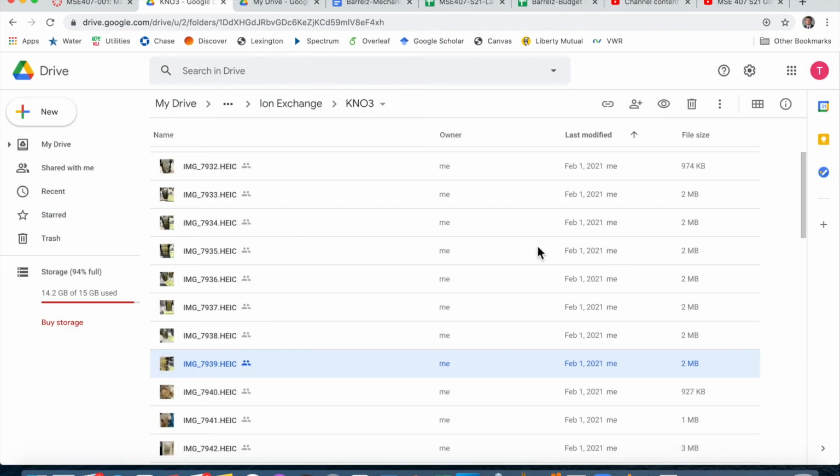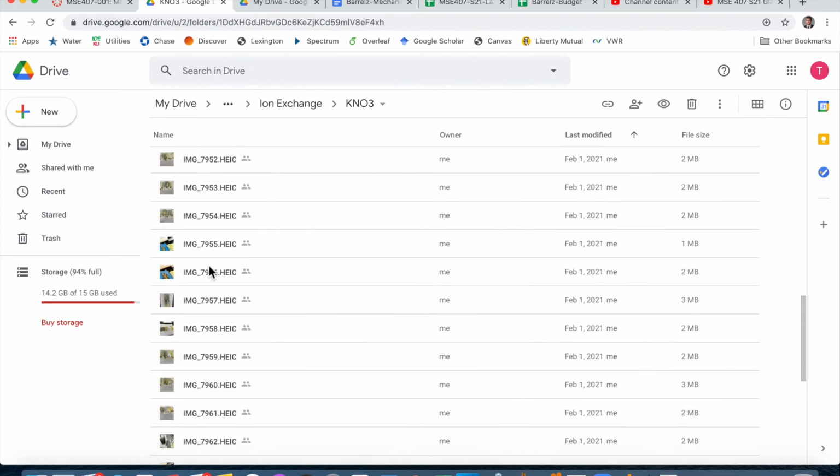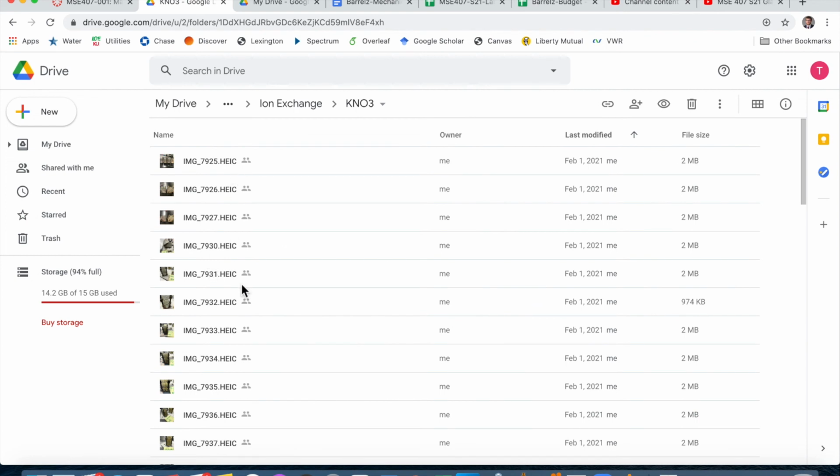All right. The last thing I want to mention about the folder structure in here is that it's very helpful to sort this by the time it's modified. It should pretty much match up with the numbers on the pictures, but sometimes if they get out of order, it can be very difficult to understand the process.